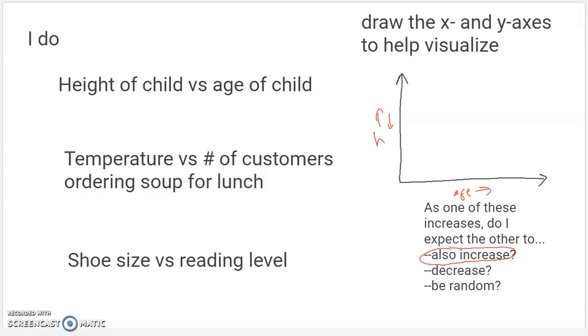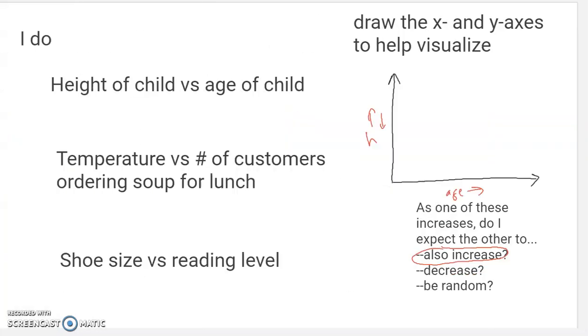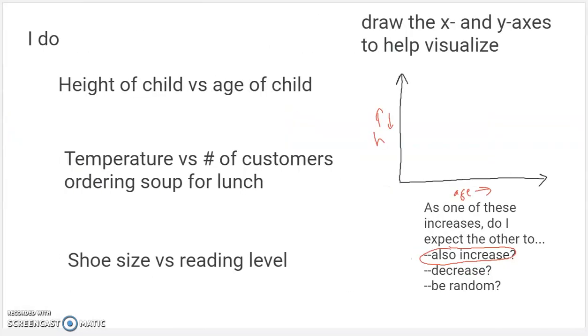And I wouldn't expect it to be random. So those make a lot of sense to me to do those two things. So this one, I think I would say I would expect a positive correlation. I think as this goes higher, I would expect this to go higher too. That would be my prediction.